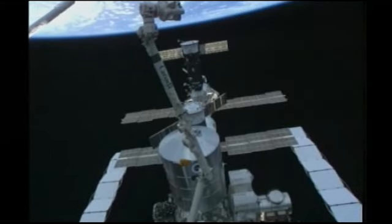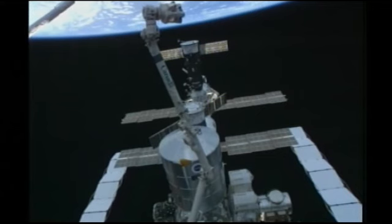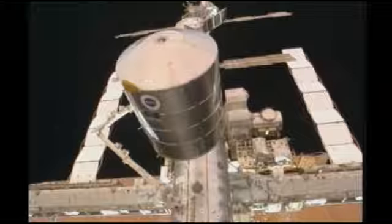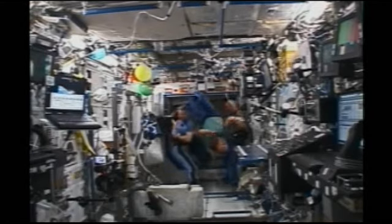You're about to head back to the station. Tell us what it looks like, what modules are up there, and what's changed since you last visited. Well, the good news is that just about everything that was intended to be put up on station is there. I'd say about 98%, which is a tremendous feat. And the last time I was there in 2006, we were less than halfway.